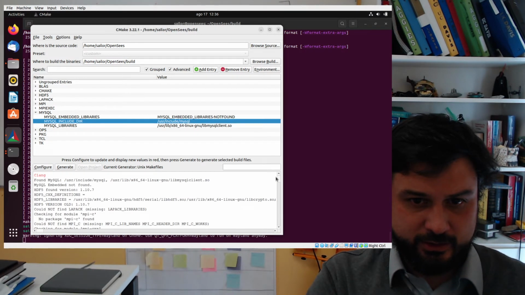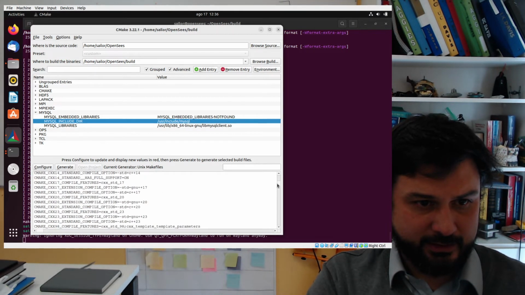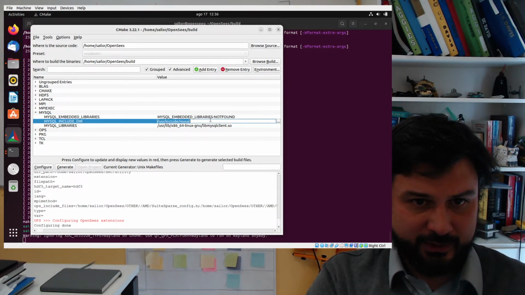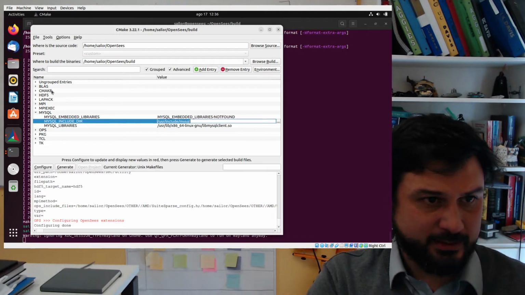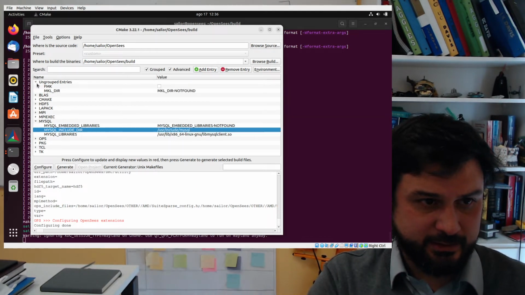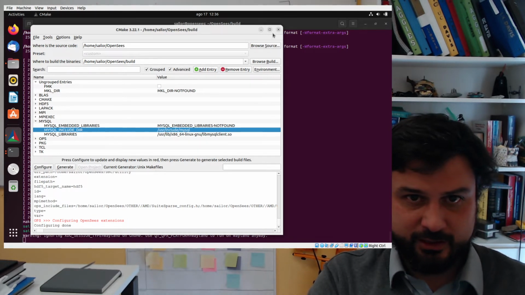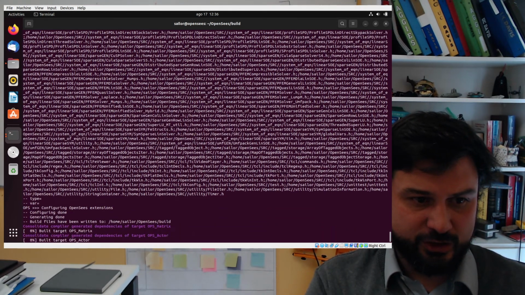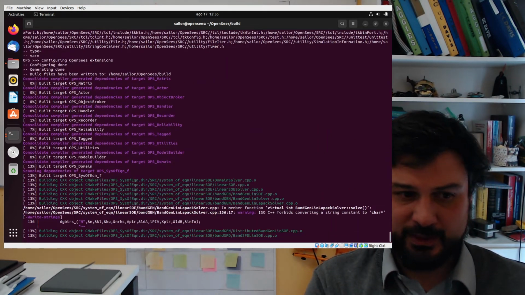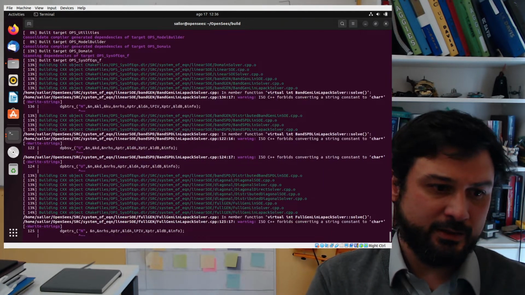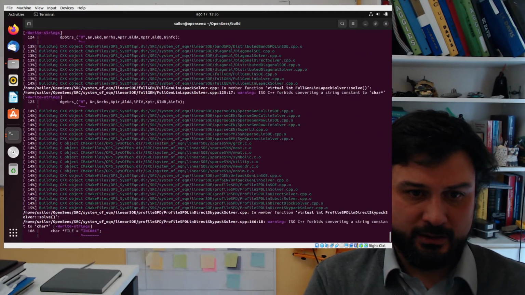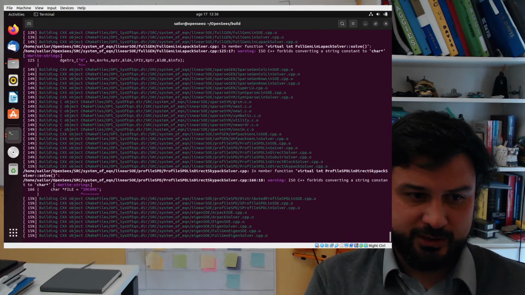We can take a look at what the compile call is actually. Let's see, this embedded library is not found. I've been able to compile without having that, so it shouldn't be that. It's just not including, it's not going into the header file. So what I'm going to do is a quick make like this. This should stop exactly at the same place, but since I'm not putting more than one job, it's going to stop exactly at the place where the MySQL data store is trying to get compiled.